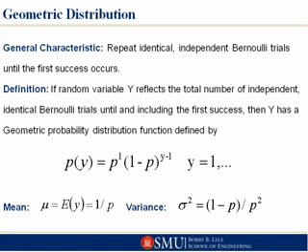The mean of this distribution is equal to 1 over p. The variance of a geometric distribution is 1 minus p divided by p squared. Again, a different probability and stats course would have you prove these. And I don't actually remember if in your textbook you see the proof, but each of these could be proven by the definition of expected value that was provided previously.